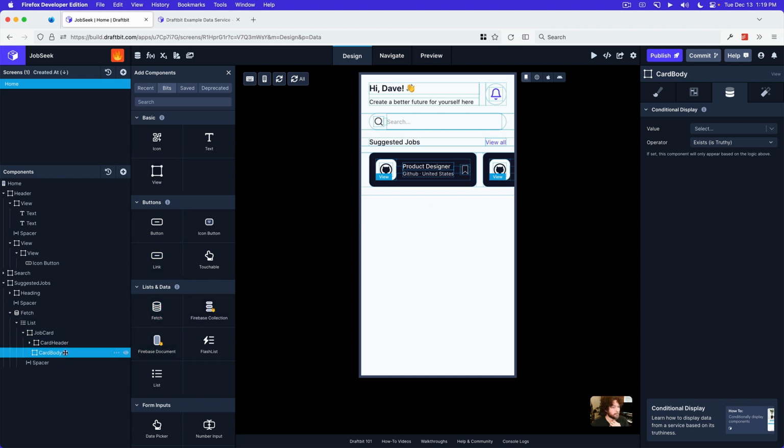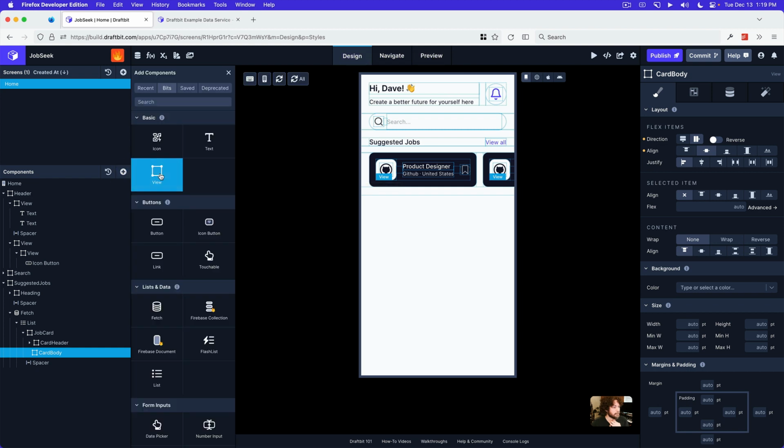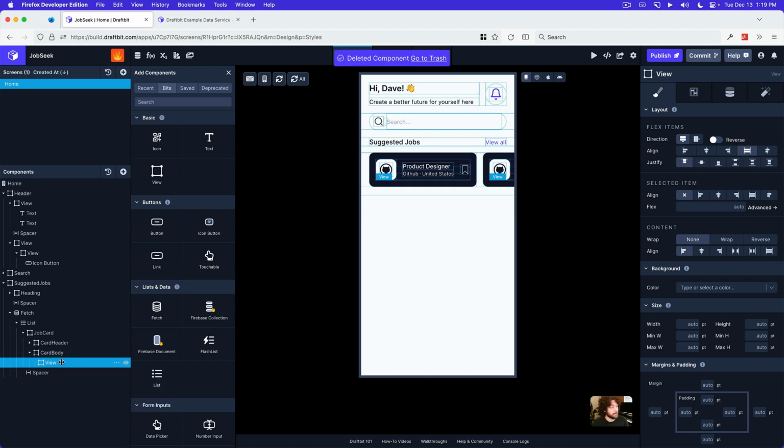So this body is going to be a row, align center. It's going to have 3 views inside of it. And actually, you know what? I'm just going to do 1 view and then I'll duplicate the others, so make it easier on ourselves. So this is going to be the chip, basically.